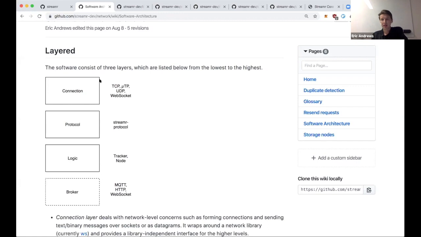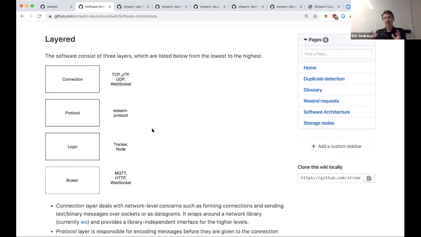The reasoning behind that is mostly because it's very familiar to us. It was a good starting point for the Corea network. We might go with some other choice in the future, but at this point for the Corea, it was a natural choice. The protocol layer is the Streamr protocol, the way the messages are formed, and it gives the meaning and semantics for those messages. It's defined at the protocol layer.